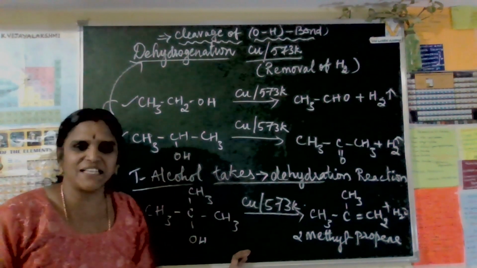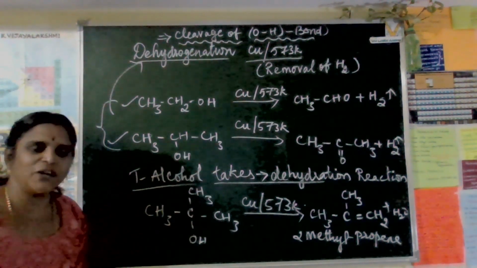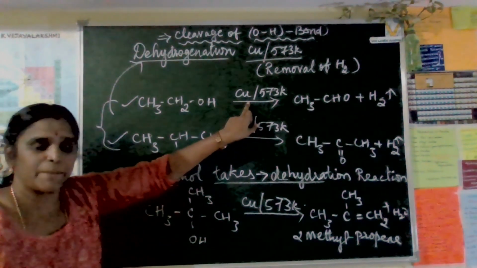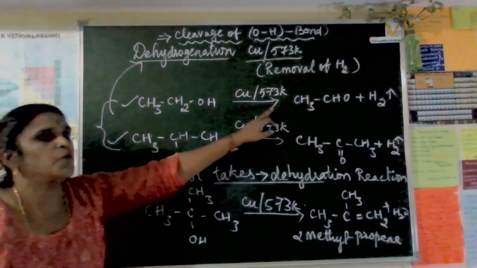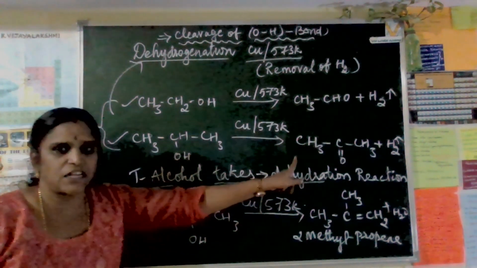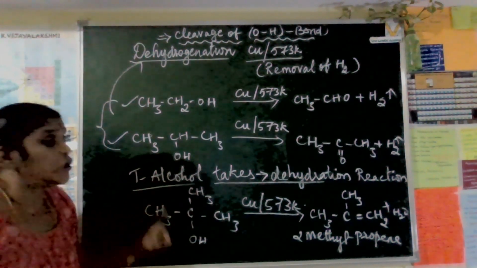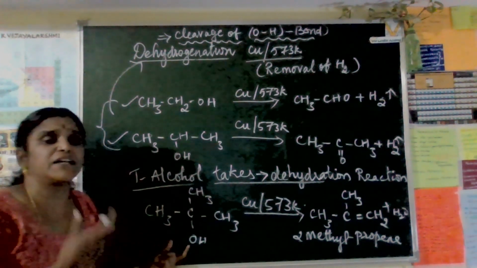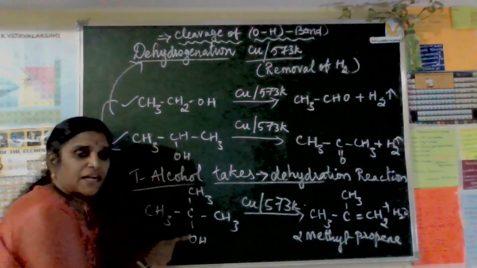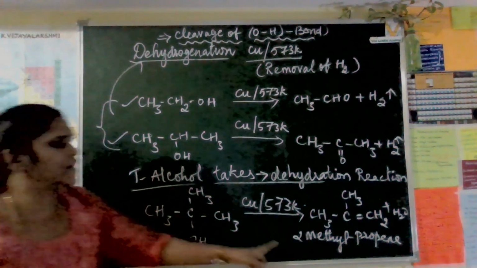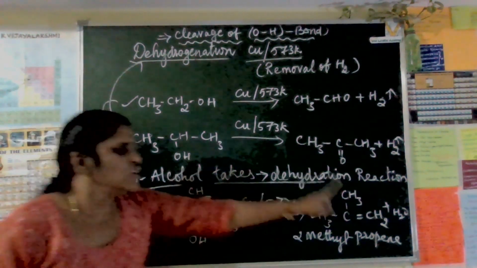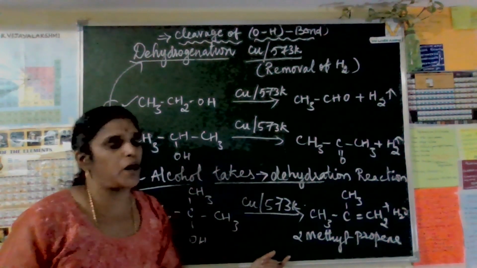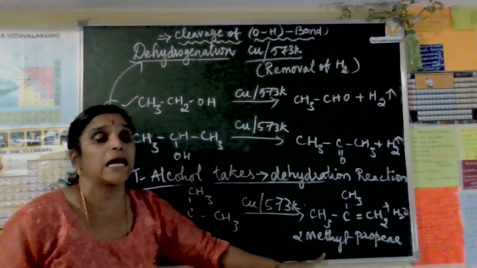Hope you are clear on all these points. If you want, you can take a screenshot. Primary alcohol, with red hot copper passed over the alcohol, gives aldehyde. Secondary alcohol gives ketone, whereas tertiary alcohol does not take part in dehydrogenation. Why? Because it does not have the hydrogen support, the carbon is connected directly to the OH bond, so dehydration takes place. You get the water molecule as a byproduct and an alkene product. Here aldehyde and ketone, but here alkene.